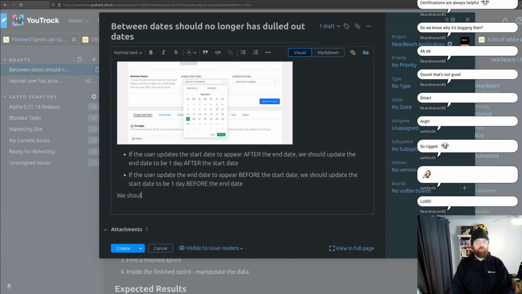We should change how the between dates component now works, as the flow of changing dates is currently cluttered.